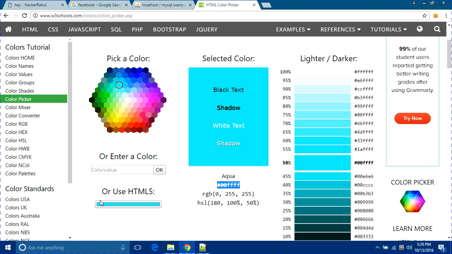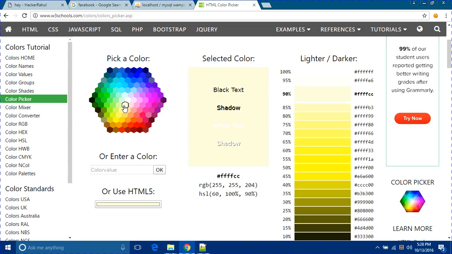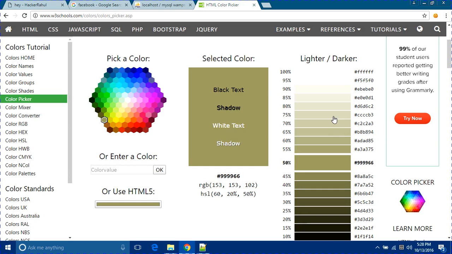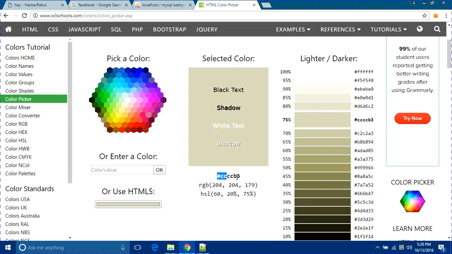Let's change the color, it is too bright. We will make it like skin color. No, yeah, we will make it gray. Gray color is nice.